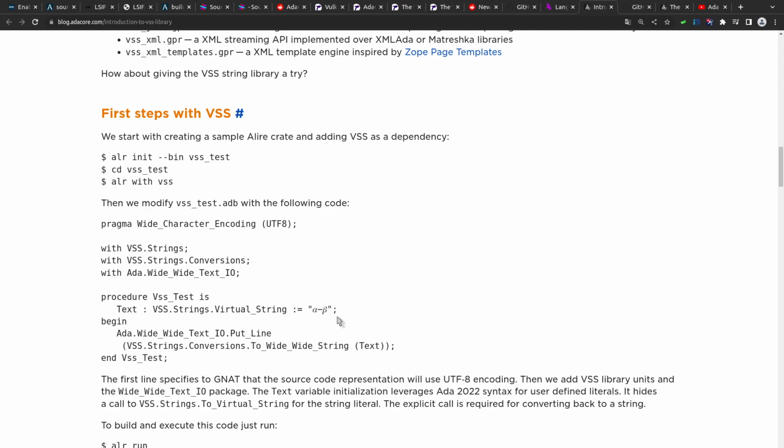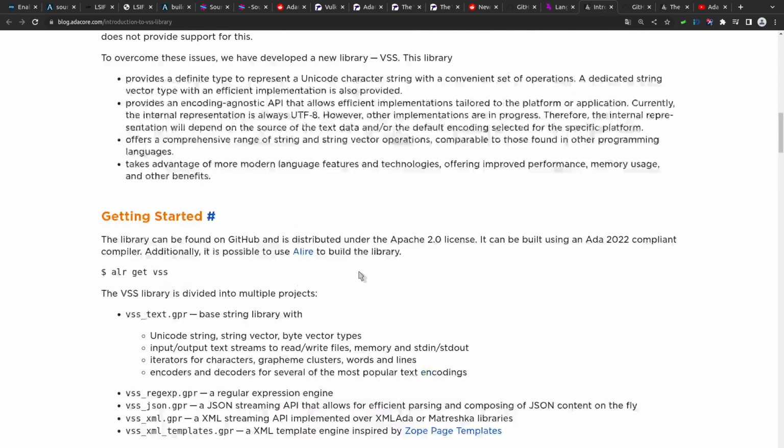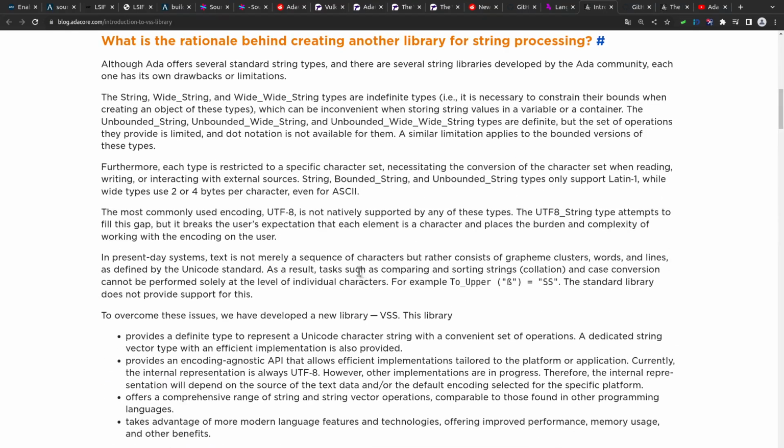The library is designed to overcome the limitations of Ada's standard string types and other string libraries developed by the Ada community. The authors explain that Ada's standard string types have certain drawbacks or limitations. For example, the String, Wide_String, and Wide_Wide_String types are unbounded types, while the Unbounded_String types are bounded, but the set of operations they provide is limited.